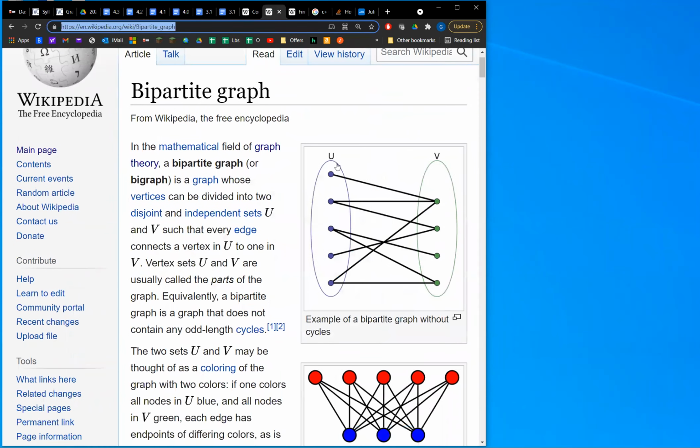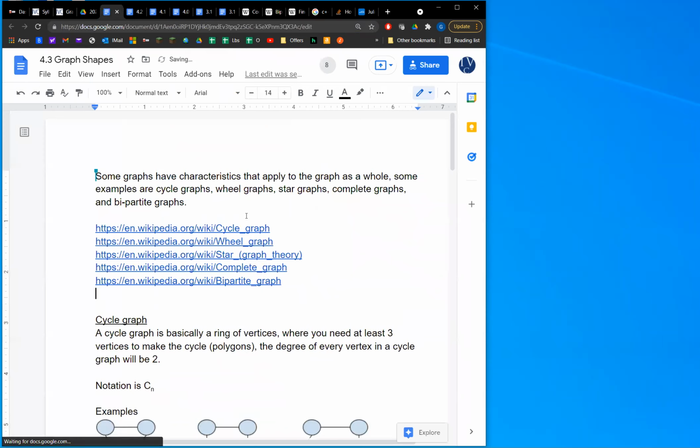Right, so you see here, vertices are going to be collected into 2 sets. And the rule is, if you're a vertex in the first set, you cannot have an edge to any other vertex within that set. So our U set here, U, V, A, B, W, X, whatever you want to label sets, that's completely arbitrary. 1, 2, 3, 4, 5. These 5 vertices will have no edges amongst themselves in set U. Set V, same thing. Of all these vertices, no edges can exist to the other set.